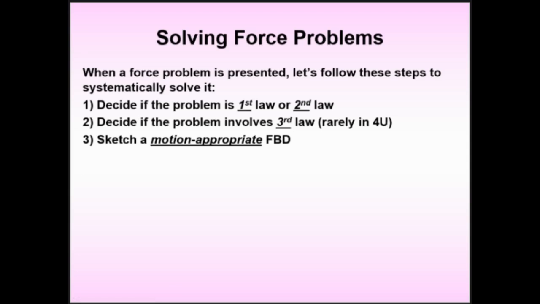Sketch a motion appropriate FPD. Now, why do I like to call it motion appropriate? Because sometimes I'm going to give you things that move in a straight line, horizontal. If I give you a horizontal or vertical motion, you just use a regular XY grid. But sometimes I'm going to give you motions on ramps. What do you do when you have a ramp motion? What am I doing to my head? Tilting it. Thank you. Whenever you have something moving on a tilt, tilt your head. So basically, tilt your own perspective.